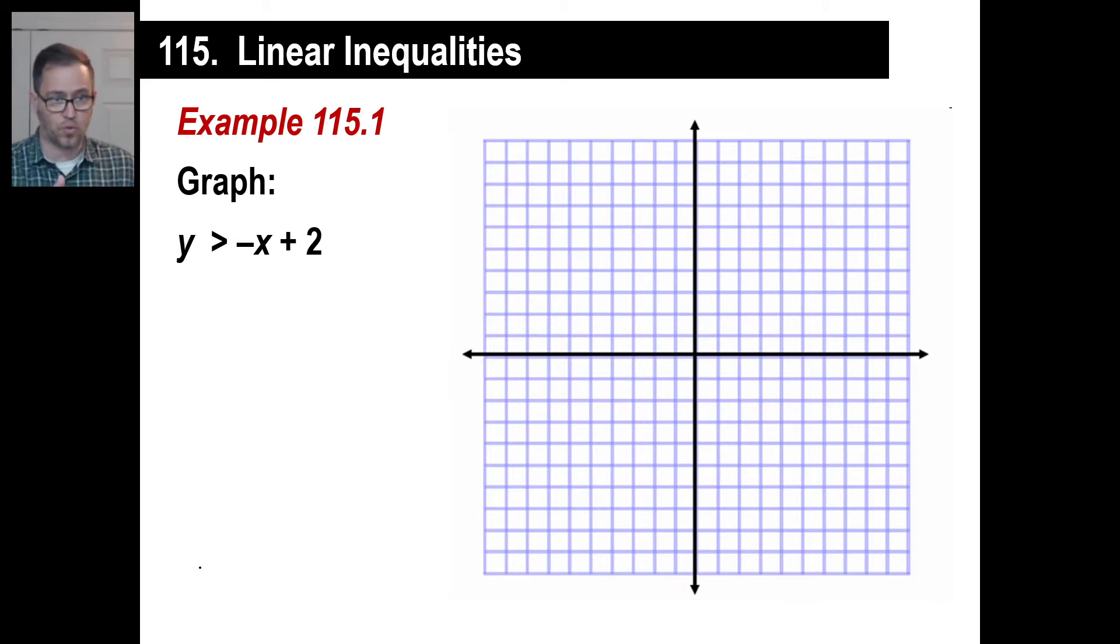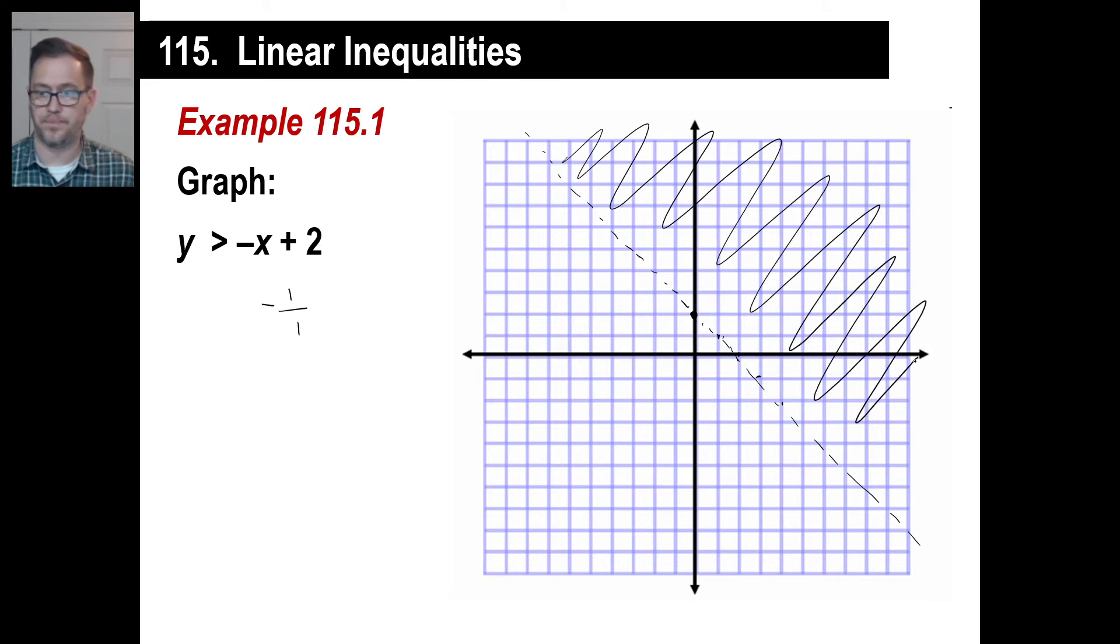First off, y is greater than negative x plus 2. And again, you should be able to visualize this as a line. You should see immediately that the y-intercept is 2. So there's your y-intercept right there. The slope is negative 1 over 1, which means you can take this dot and go one down, one over. You can go one up and then just make sure that thing's pointing down. So this is what your line looks like. And since it's greater than, it's going to be just on top. It doesn't include the line. So what you're going to kind of do is kind of make it look like a dotty line there. And everything to the top. That's what the graph looks like. It doesn't include the line. It's just greater than that.